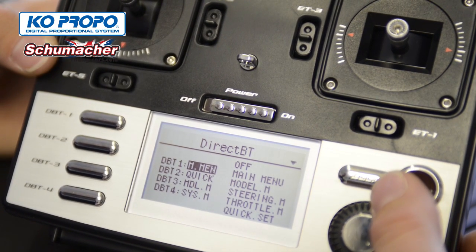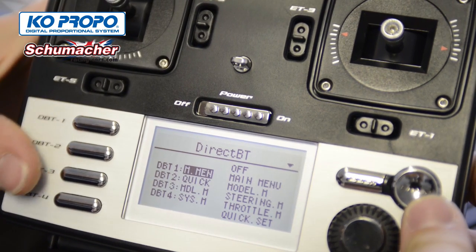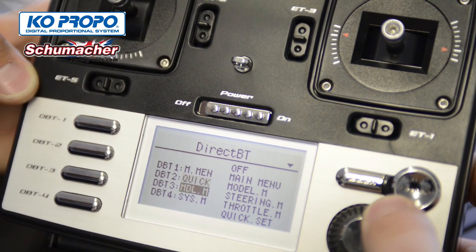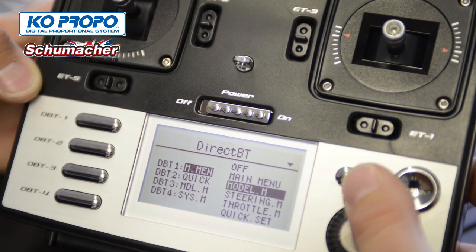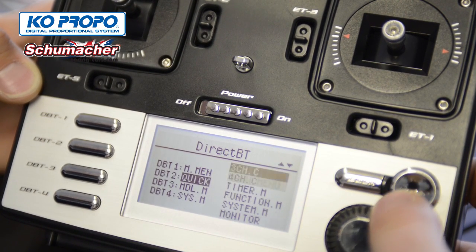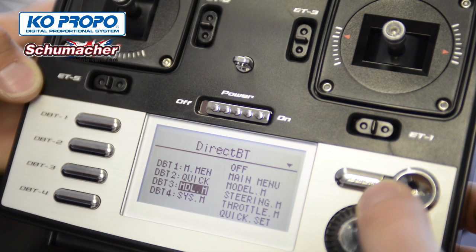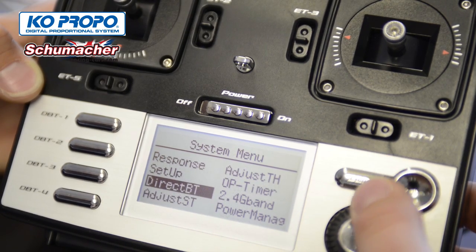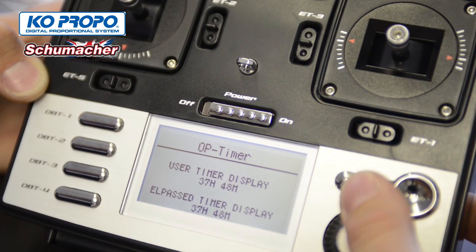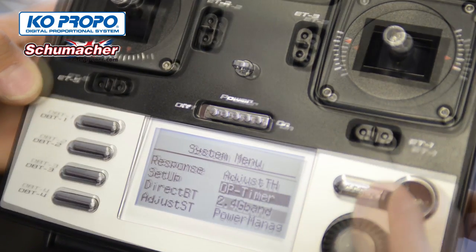Next option is your direct button menu setup. So obviously you've got 4 buttons down the left hand side of the radio, and these relate to whatever you choose here. So I've got button 1 for the main menu, button 2 is for the quick set menu, but there's all sorts of options you can have. Button 3, button 4, they're all for you to set and use how you wish. OP timer is the operational time of the radio. It just gives you a note of how long you've been using the radio.